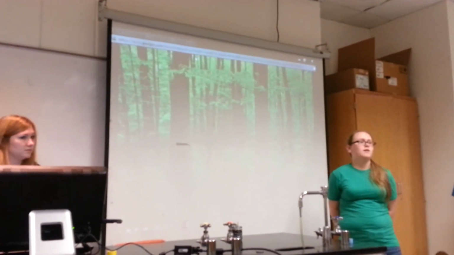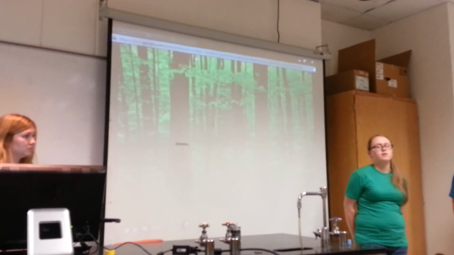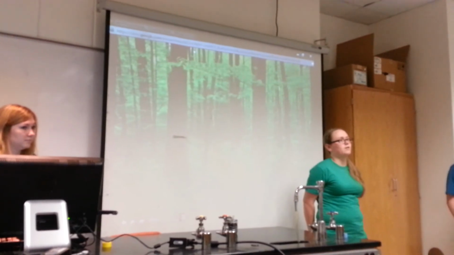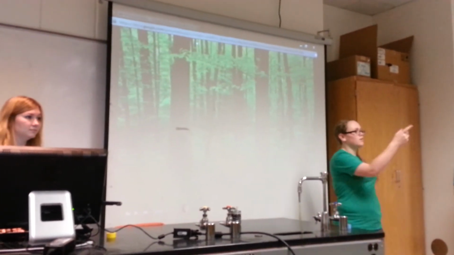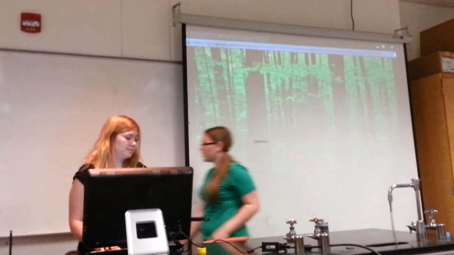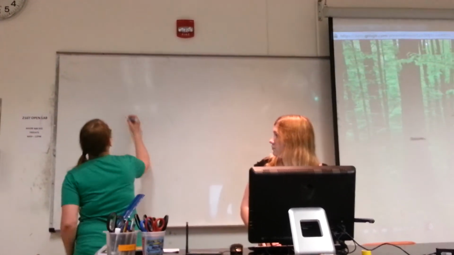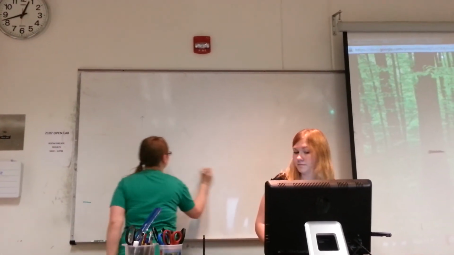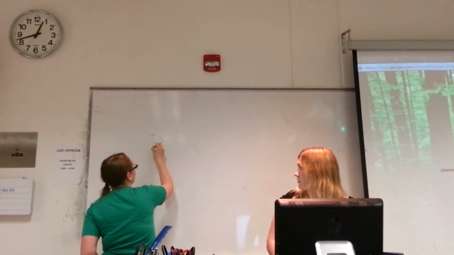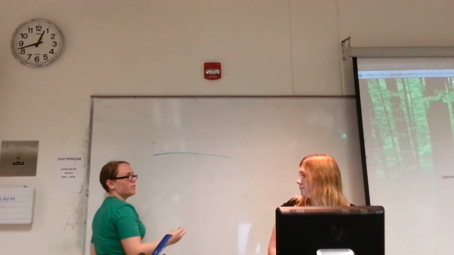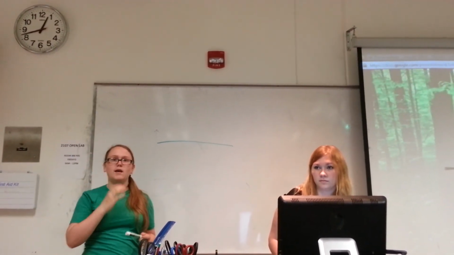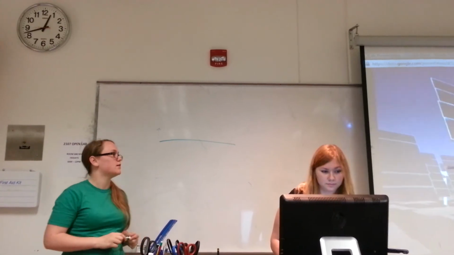This is significant because of solar panel research. Can anyone tell me why solar panels are black? Or why they think solar panels will be black? Yeah? Because it absorbs most of that. Right. Solar panels are black because black absorbs the most. If we were to do an OD test of a black pigment, it would probably be something like this over all the spectrum because it absorbs most of it. When you see black, you're not seeing a color, you're seeing the absence of color. You can go to the next slide.